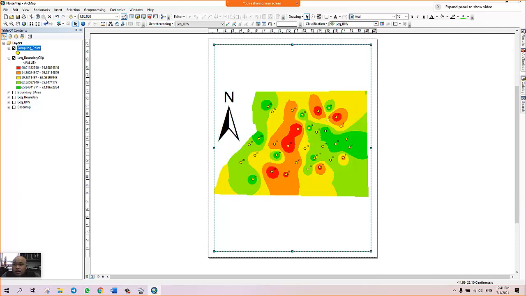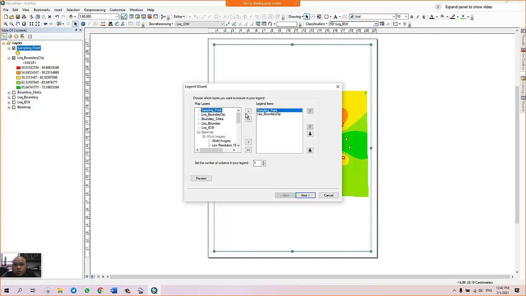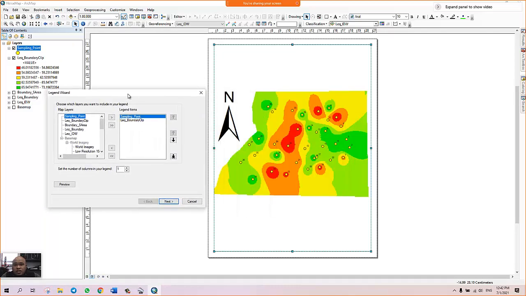Okay, next, go to insert again, go to legend. So legend, as I mentioned before, is the thing that will explain this combination of colors. So what to input in your legend is actually the LEQ boundary clip. Okay, LEQ boundary clip. It's not this sampling point. Okay, the sampling point you can put aside out of your legend.